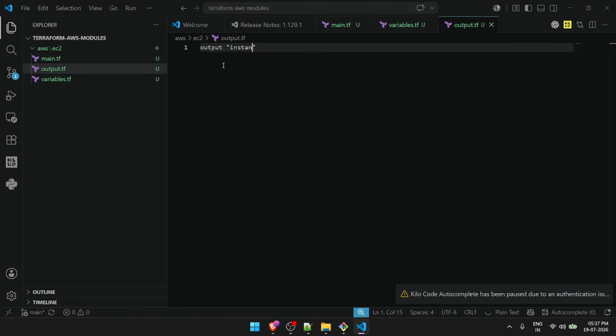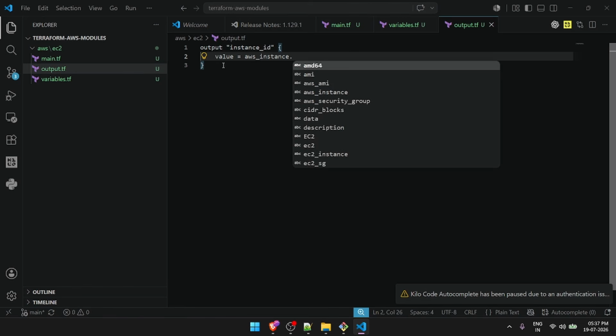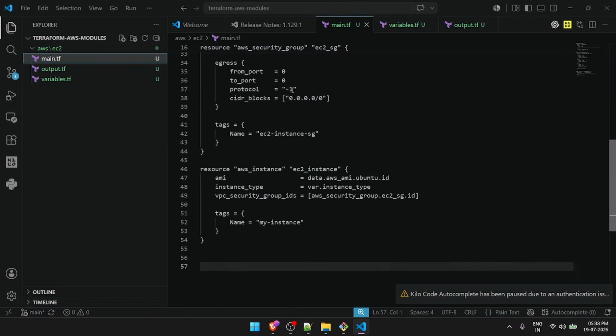the instance ID, value equals aws_instance dot. Let me check the name of this.